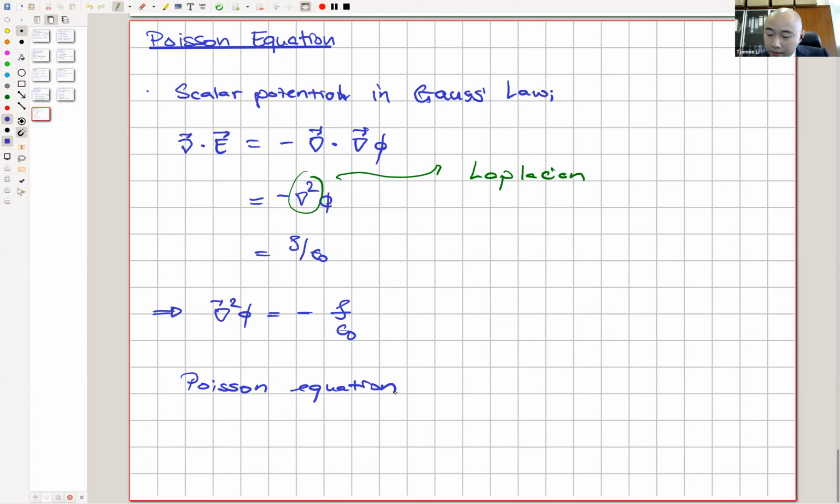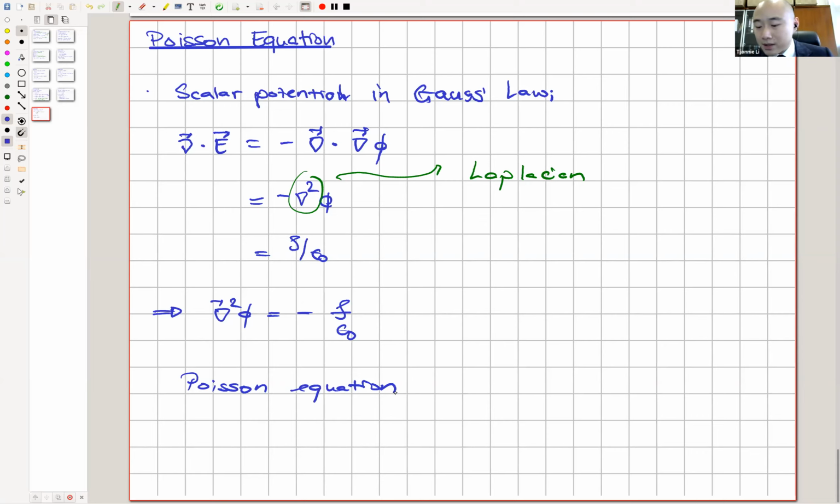Now, in what will come in the following weeks, this equation is the central thing. There's nothing more important to the study of, well, not nothing, but especially in electrostatics, the most important equation is the Poisson equation. And starting from next week, we're really going to consider how to manipulate it, how to get solutions to this Poisson equation.